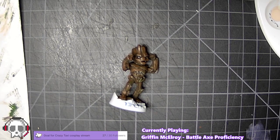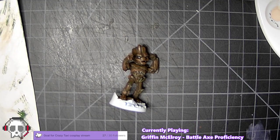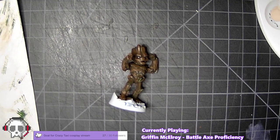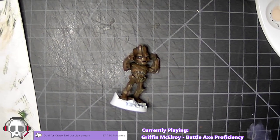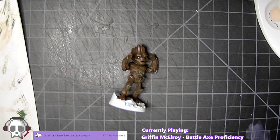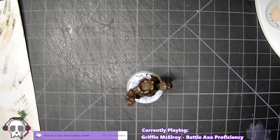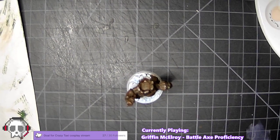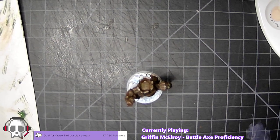And then, basically it. I will do the clear coat later, because the clear coat is not interesting to watch. It's basically me just going at it with a spray can. All right, so probably do a flat brown for the base just to give it a dirt kind of color to go with for a start, and then paint the rocks after that.